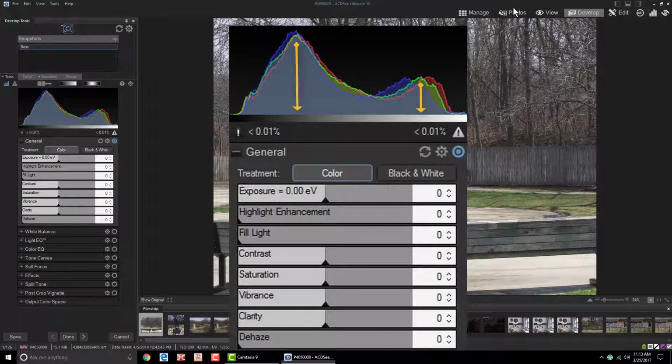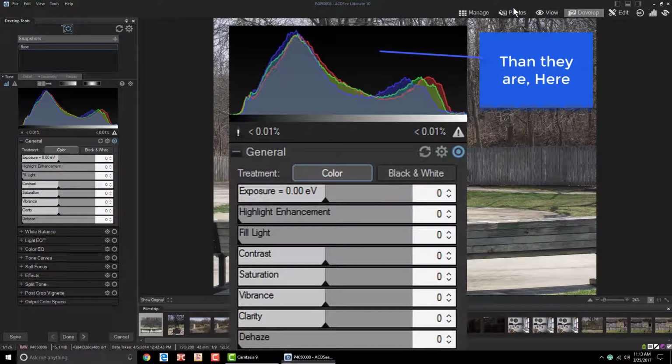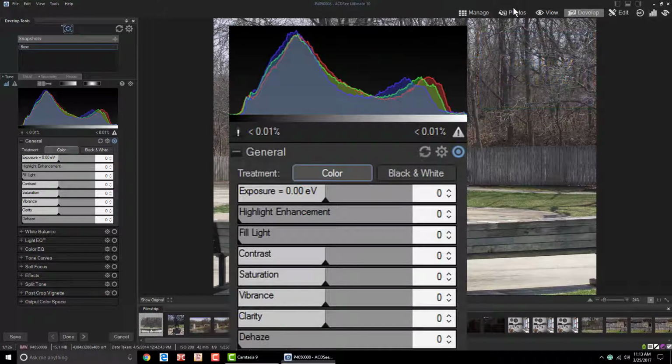Then the curve drops rapidly and only peaks again at the place I would describe as the brightest point of the midtones. This tells me that there isn't a lot of the midtones in the photo, and the few that there are tend to be at the darker and the brighter ends of the midtone area. After that, the curve drops rapidly. Note that the three color channels in the highlights area aren't as in sync with each other as they were. That indicates that what color variation there is in the photo is mostly in the highlights.